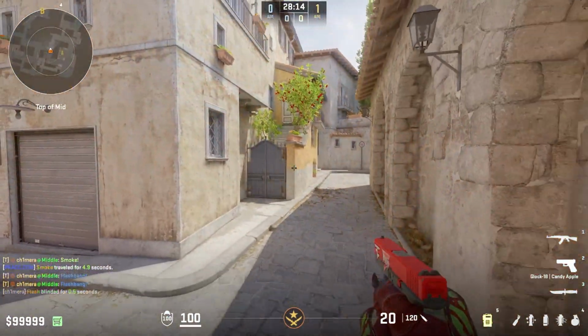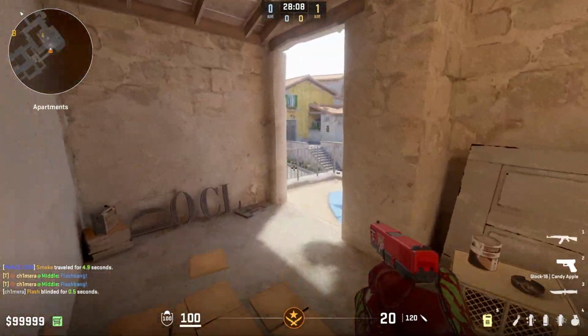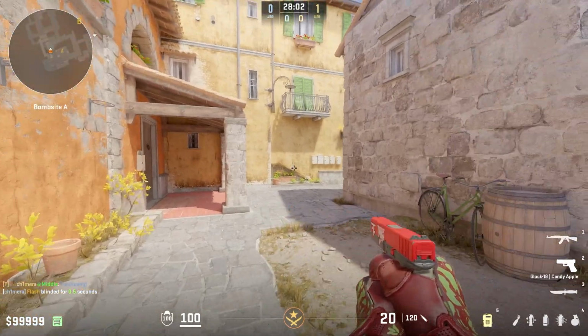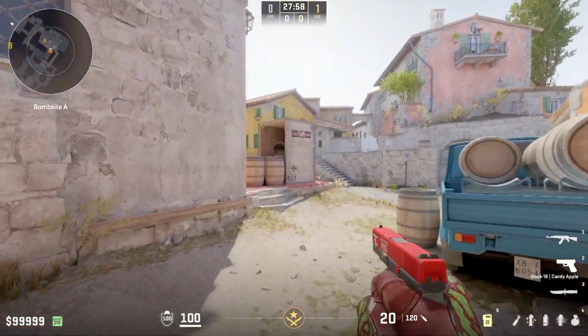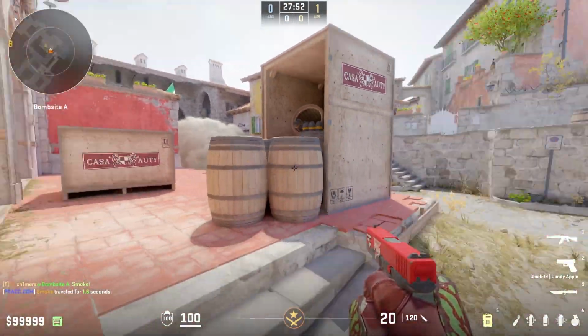He will check mid with the boiler guy, while the ups players jump out as soon as these flashes pop. It's best if the first ups player jumps out this way, so he can help his teammates if there are CTs on short. And if it's clear, he just runs into sight. Remember, there's a smoke that lands here, so you'll be covered from these angles.